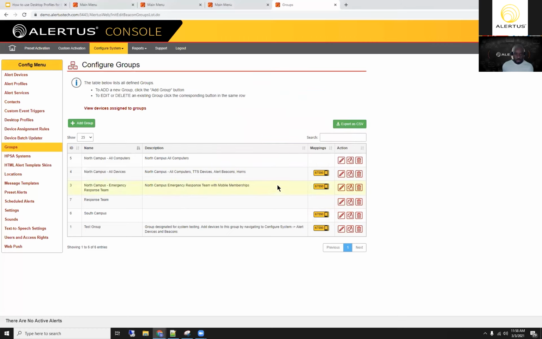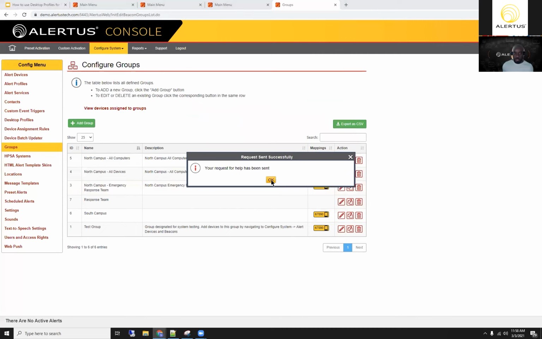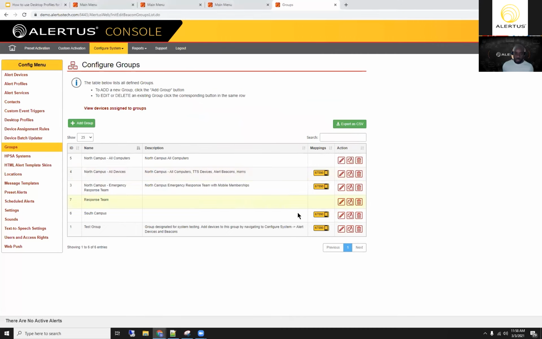This works. So if I send this, it says your request for help has been sent. It does not work. Yeah. So again, I use my server for configuring stuff for customers for demos, so I tend to have stuff always moving around. So that should answer your question for how to activate from your desktop and how to also activate from Rave.